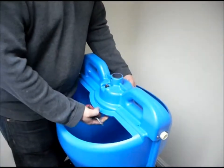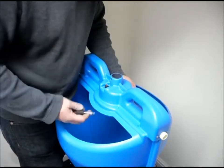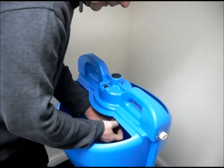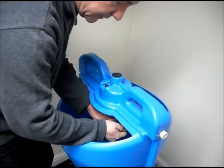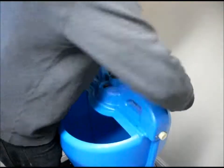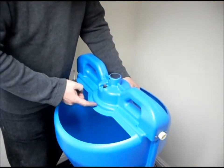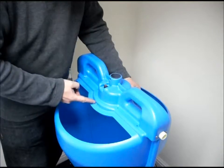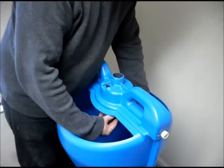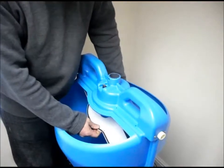Next step is to remove what I call the division plate, which is underneath the hopper. For that you need to prise it out using a flat bladed screwdriver. If you can find the corner just about here, you can stick it in and just pop it down, and on the back as well. You can see there's a couple of little indents, and they're what's holding the plastic plate in position. Once it's popped out, you can just flex it, and as you flex it, it comes down into the hopper.